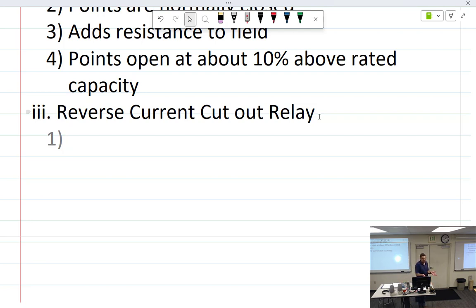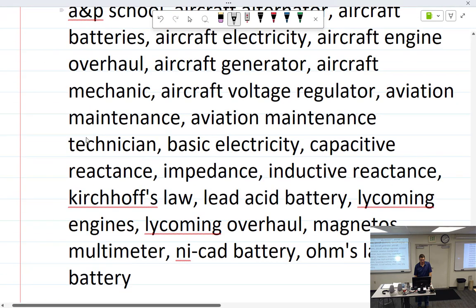It's like if you had a dead battery, it was only 6 volts, and so you hand propped it and you got it running. As soon as the generator got to 6.2, that would close because it's more than the battery. But that's not true. That's false. Didn't happen that way because there's nothing on here sensing the battery voltage until it starts to run. So the points will close. Does it just know what the difference is, essentially?